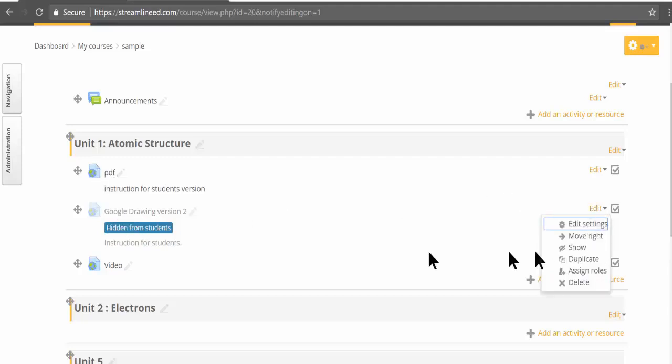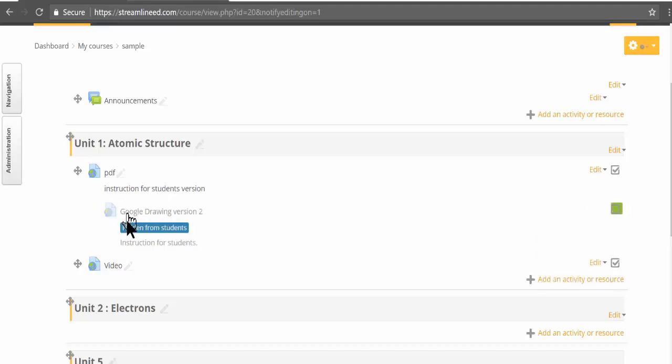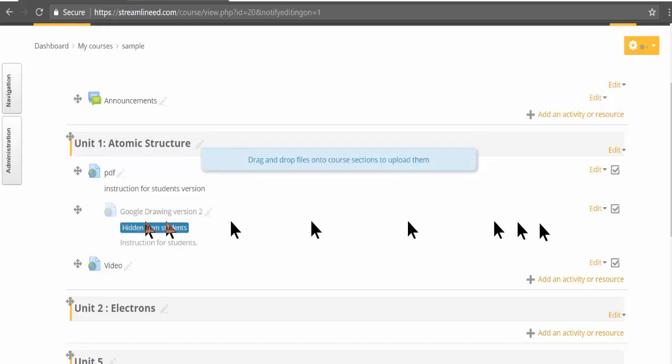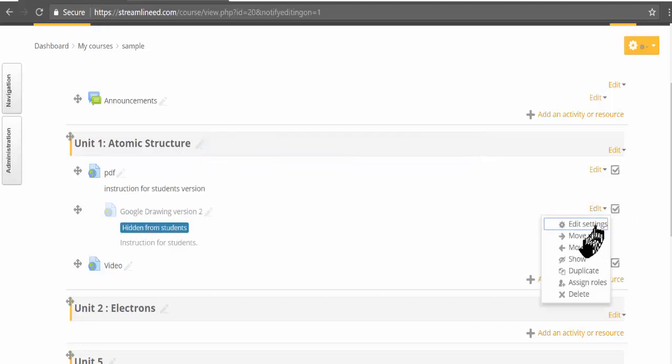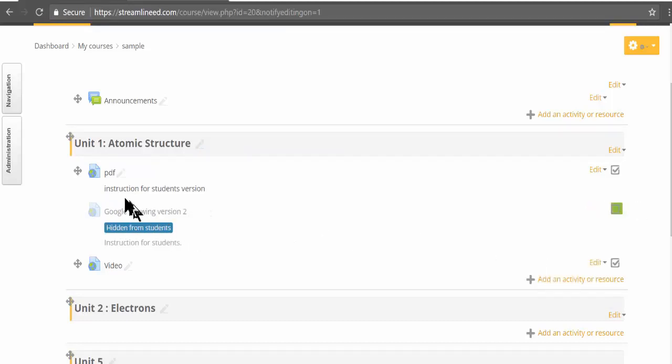I can move this file to the right a little bit, so that way it's going to be more organized. So you notice how this is kind of indented? So this one belongs to that one. And of course, refresh it again. And of course, if you make a mistake, you can always go back and say, hey, move back to the left. And once you move back to the left, refresh it, and then you are done.